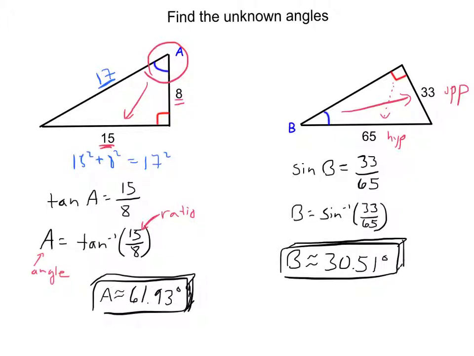So previously where we had known angles and we used the trig ratios to find unknown lengths, now we know all the lengths and we're going backwards in the trig ratios. We're using inverse sine, inverse cosine, inverse tangent to go backwards and get unknown angles.